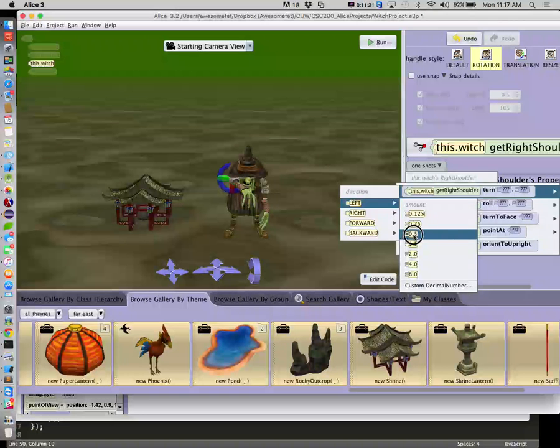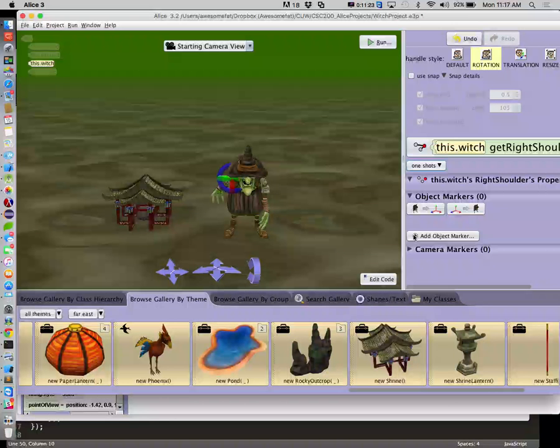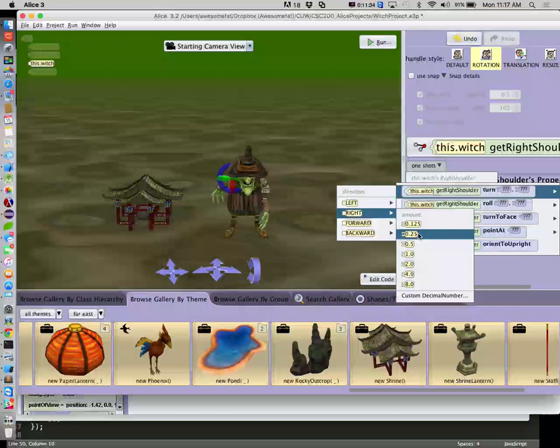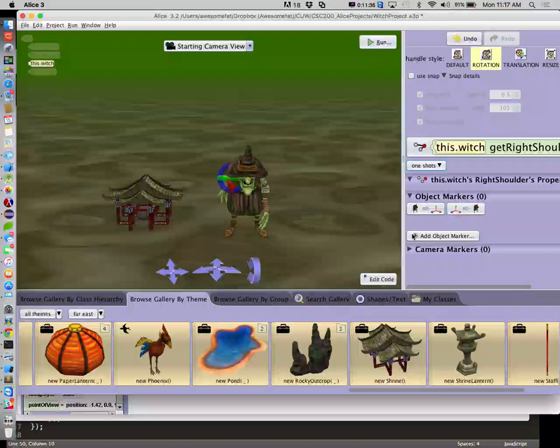Left. Whoa. Turn right. Oh, that's going to be on a fall.